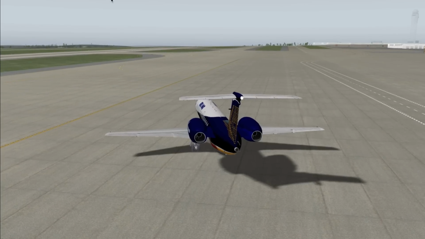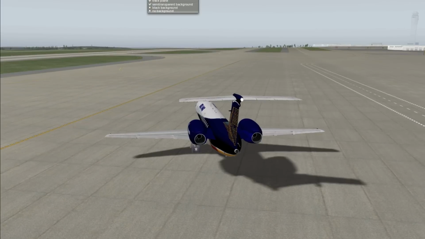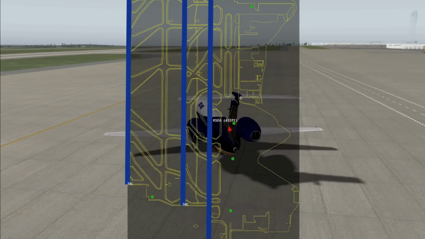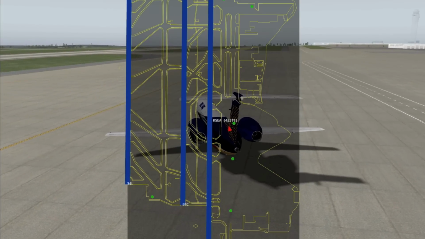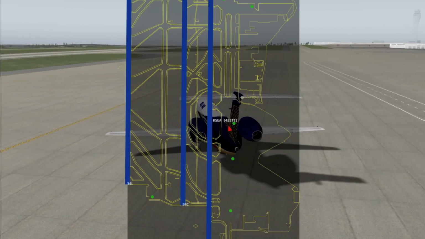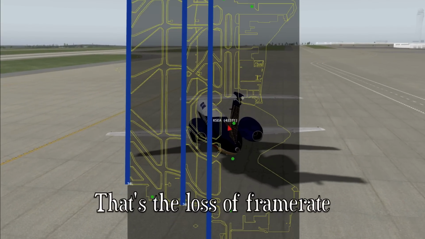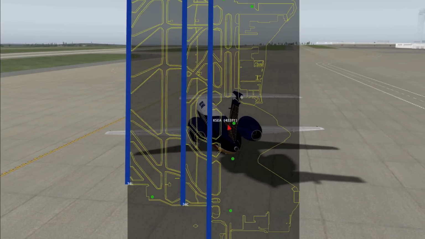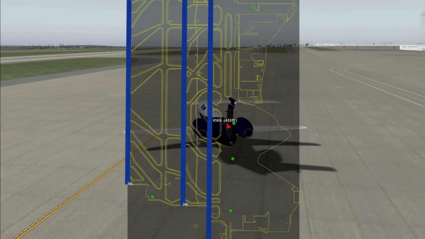Last but not least is Airport Navigator. Now this one is great, but I think it also has some work to be done on it. When I open it up, you'll see a map of the airport. Now there'll be a little loss of frame rate here. I assure you that's not from the plugin, that is from the plane I'm using. Basically, this red arrow goes around the airport, which is your plane. It can show you exactly where your plane is, and it's a great feature.